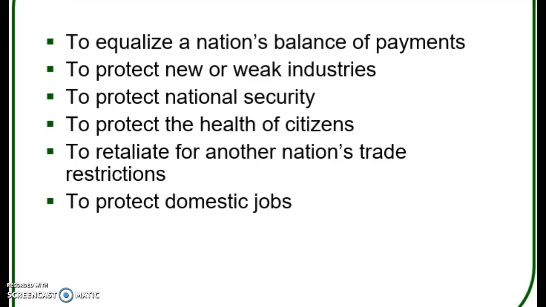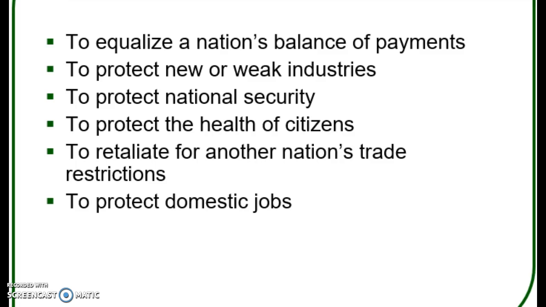Another argument that's put forth is the so-called infant industry argument, to protect new or weak industries. And this might make sense if you had a crystal ball. The problem is, it's really hard to know what industries are worth protecting. The other problem is, much like a child, if you have a child that's a baby, it makes sense to carry it. If you have a 5 or 6 year old, you're actually harming the child by carrying it everywhere. Why? Well, because they never learn how to walk. So same thing with an industry that is protected from competition. They never learn to be efficient because they never have to be.